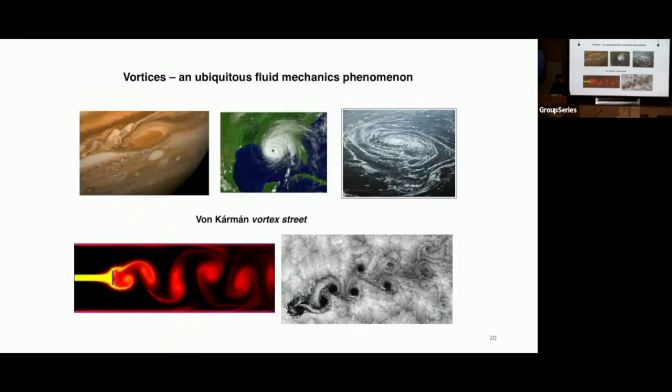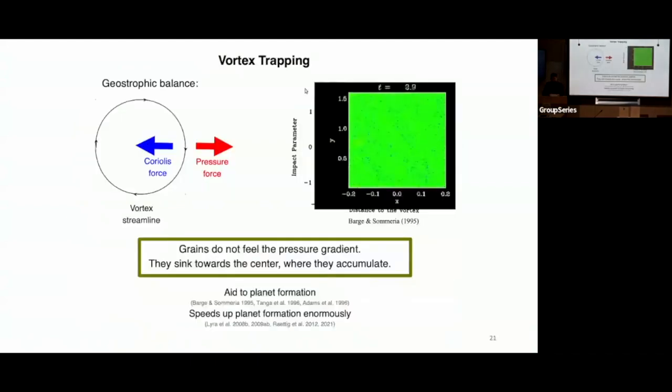And vortices have a very good property for planet formation, which is that they also behave like high pressure regions that will help trap the dust. Essentially, the same thing that leads to a drift of the pebbles in a protoplanetary disk is happening in a vortex too. In a vortex, you have what is called geostrophic balance, which is a fancy word just to say that the Coriolis force is being balanced by the pressure gradient.